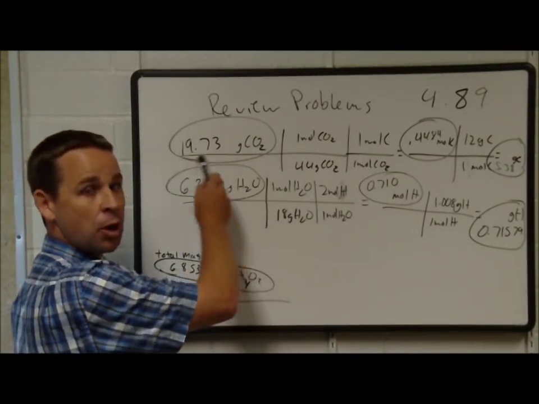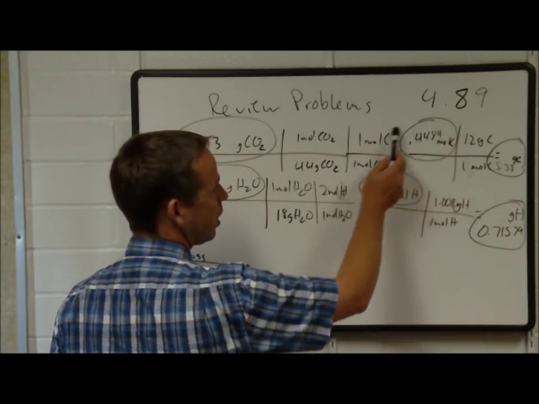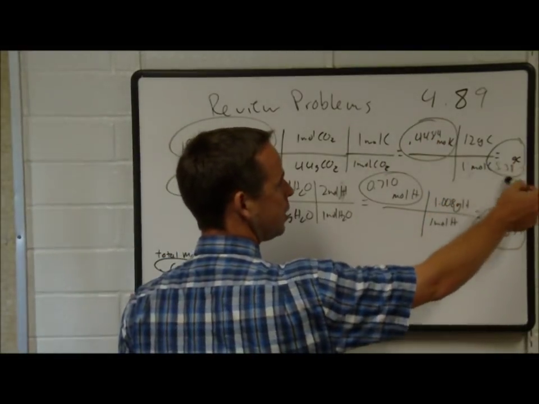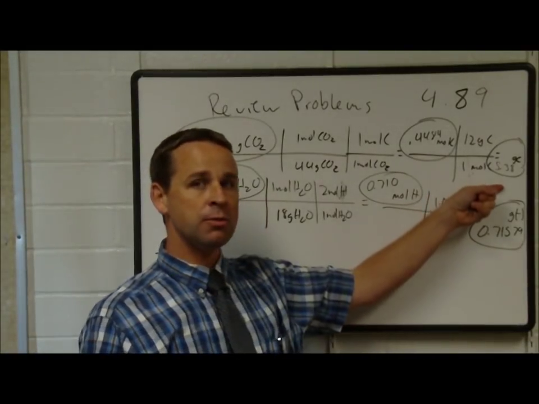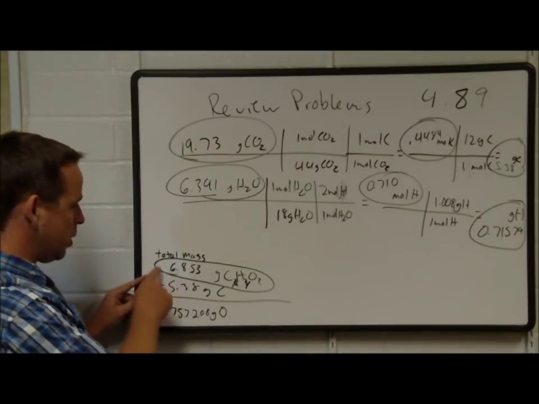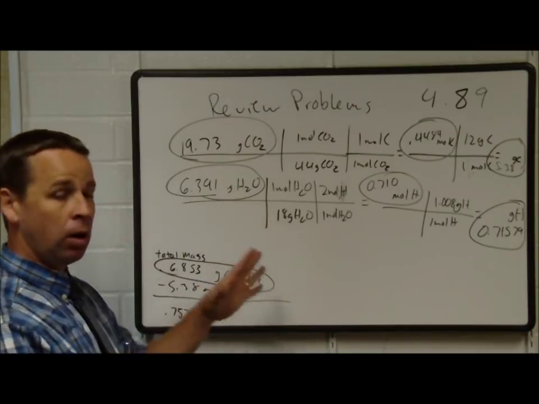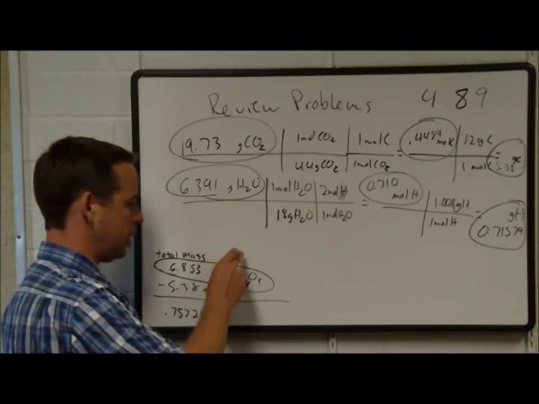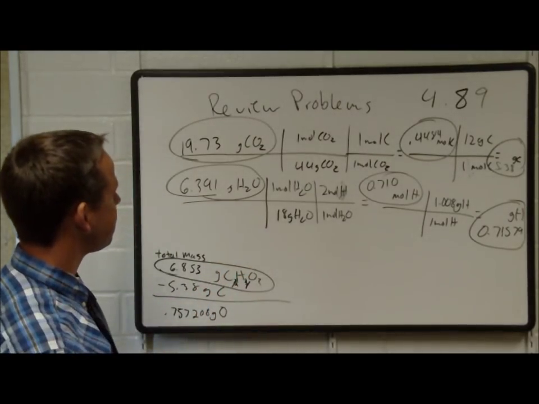We start with this many grams of carbon dioxide, and we determine how many moles of carbon dioxide that is, okay? So we want to keep that number, moles of carbon dioxide. We also want to ultimately determine the grams of carbon, and same thing with hydrogen, grams of carbon and hydrogen, because we don't know for sure that 6.853 grams is all the mass of this, or all of that mass is due to carbon and hydrogen. It could be that some of that mass is due to oxygen as well.